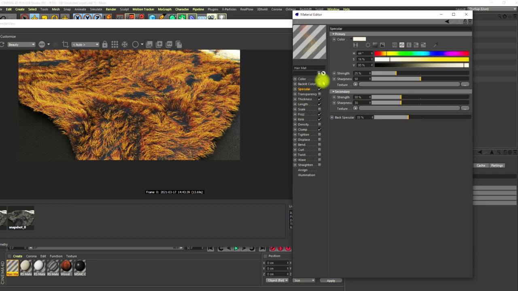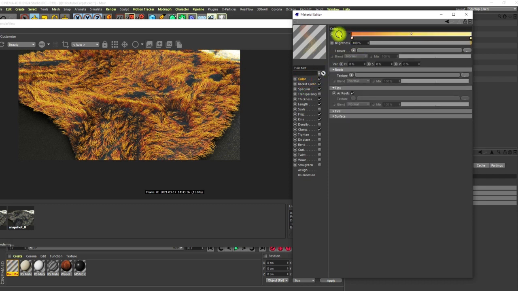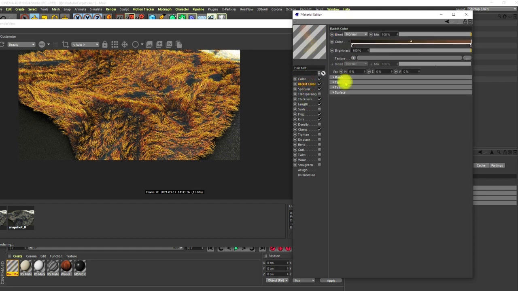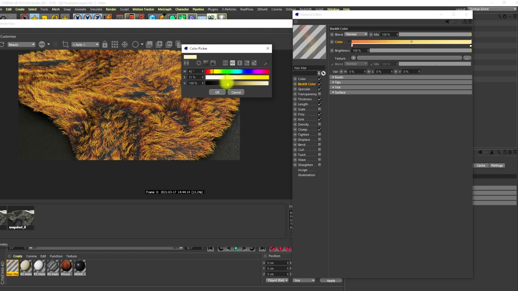Then for the backlight color, this is more of, how do I put it, translucency, something like that. So you also want to add a bit of translucency to it, which is called backlight. So I'm going to copy this color here. You notice this goes darker because the backlit color is black. So I'm going to change this to that same color, but the difference is I'm going to wash this off a little bit, making it more towards the white part.